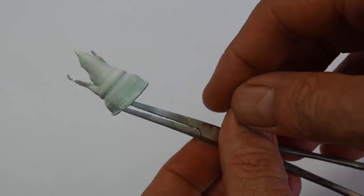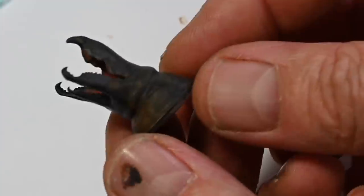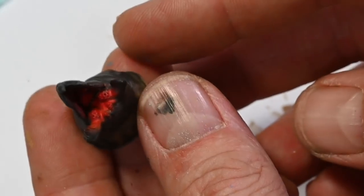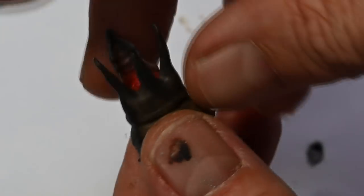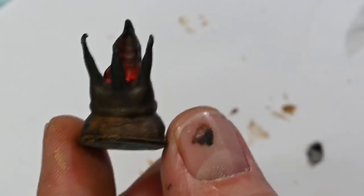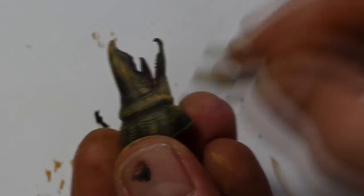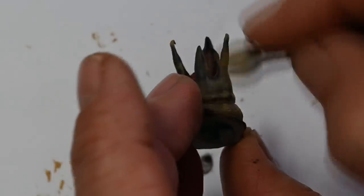So I hit him with some white primer and then detailed him. Red in his mouth there. He's got a bit of a brown chest and the rest of him's kind of black. And I'll finish him off with some dust weathering powder as well.